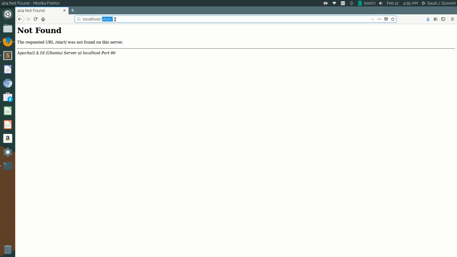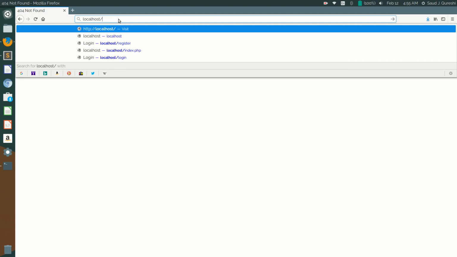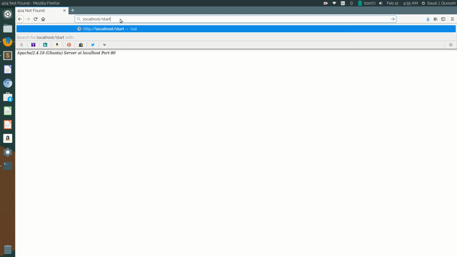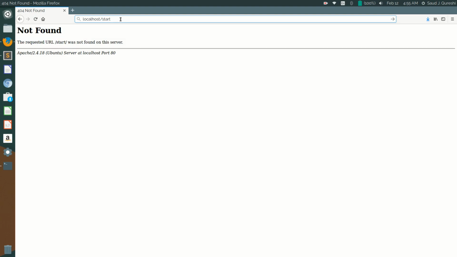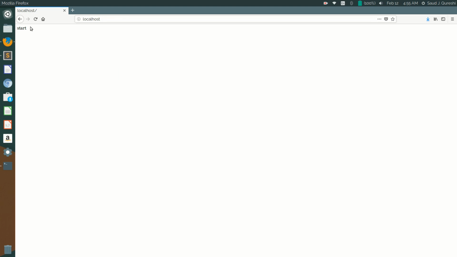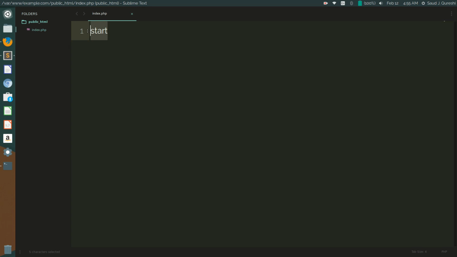I won't, because I have a global installation of Apache, so I don't need to type start. But in your case, you will write localhost/ whatever the folder name is and then enter. In my case, I just need to type localhost, and you can see the start here. So you know the server is working.